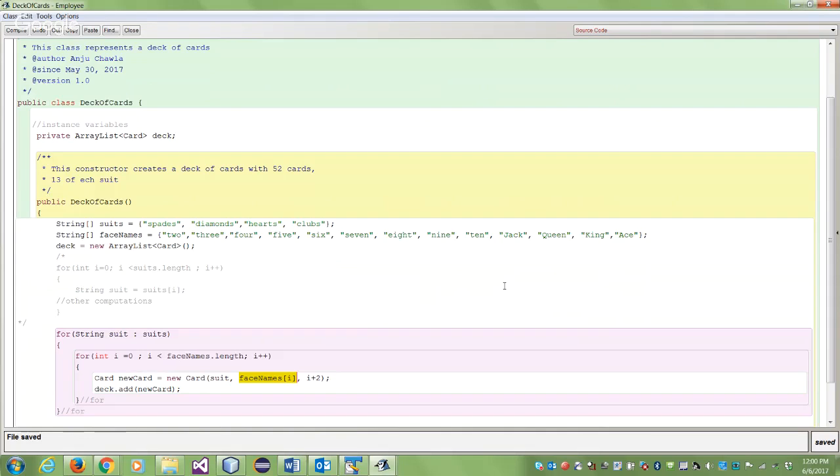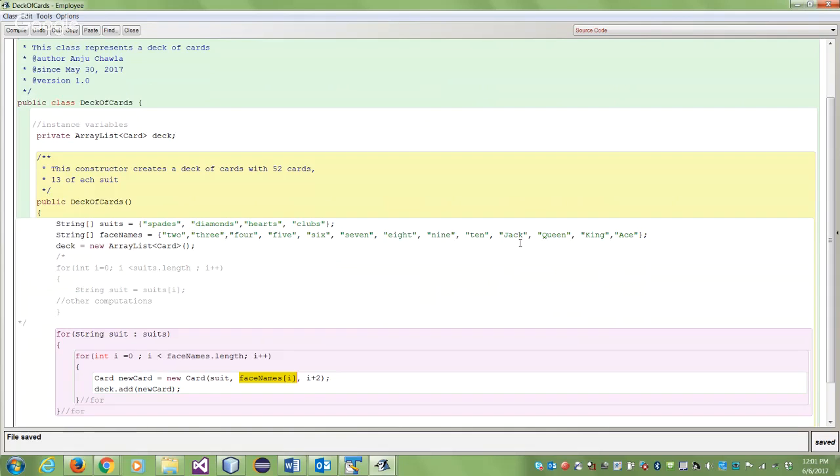But that doesn't matter. I mean the same thing. For int i equal to 0, i less than the length, i plus plus. Create a new card. Go new card and add the new card to the deck of cards. There has to be some problem. Spellings are okay. 5, 6, 7, 8, 9, 10.